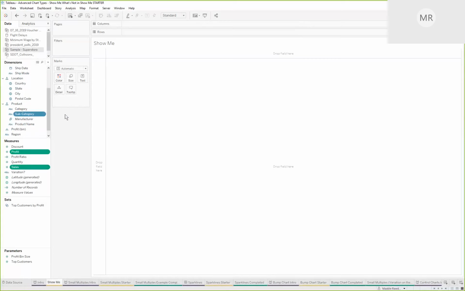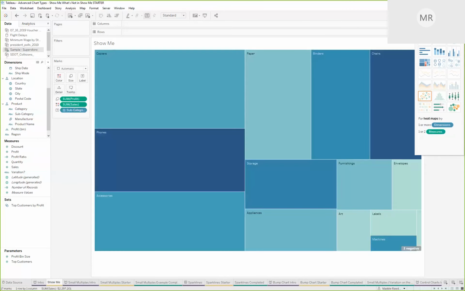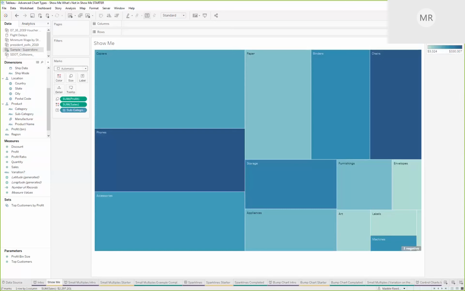We'll highlight them. You'll see Show Me is on the right-hand side, and I'm able to click in on the charts that are highlighted with color. So I see that tree map is one of the options available to me, so I'm going to click on that, and Tableau will build that visualization for me using Show Me.